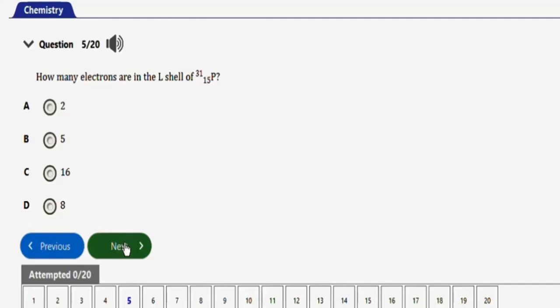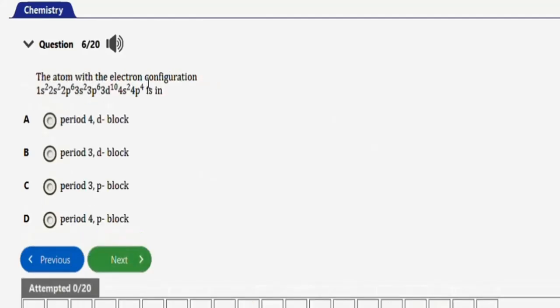Next with the question will be this. It says the atom with the electron configuration is in, so is basically in period 4 and P block. Yeah, I can remember this question. Remember, this is a repeated question, so I've come across it again. The right option is option D. When I came across it the first time, I realized that the answer was the option I'm choosing, so I'm choosing the option again and I verified it. So the right option is option D, period 4 and P block. So that's it for this question.